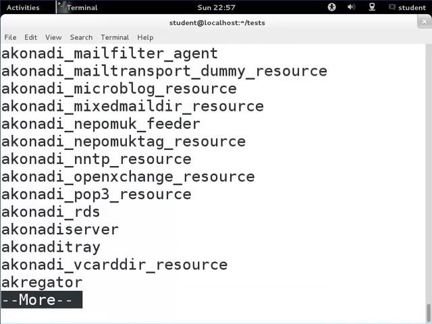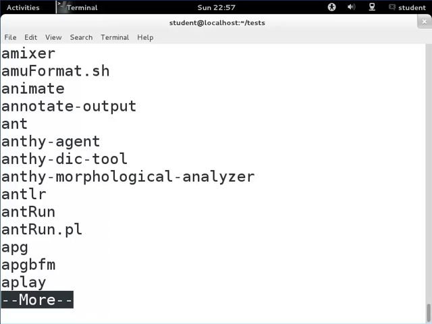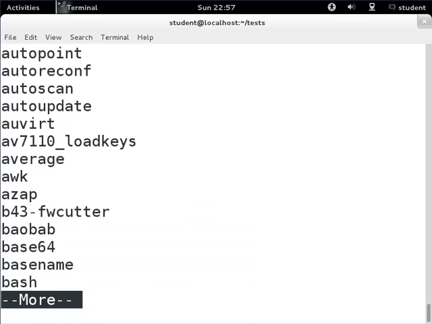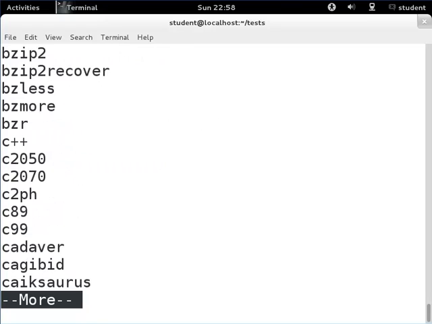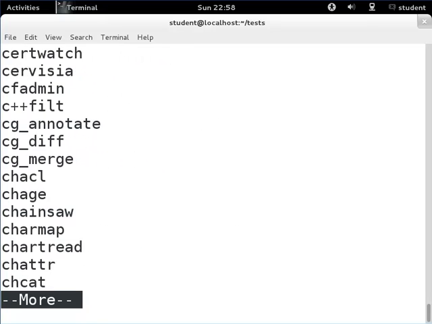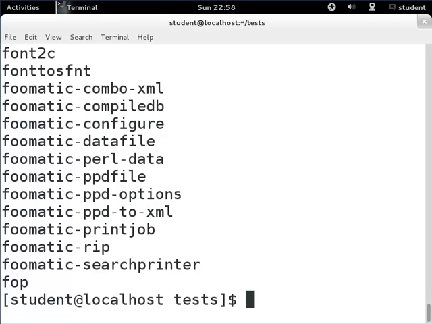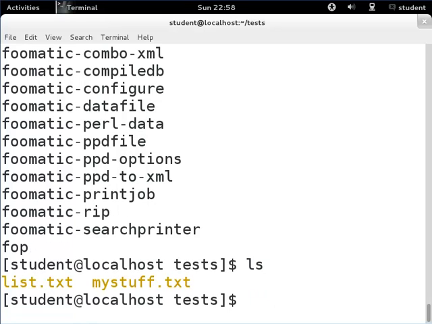And I can hit enter, or I can hit the spacebar. If I hit enter, it's going to go line by line. If I hit spacebar, it's going to go page by page. So it lets me page through it. If I'm tired of going through this, of course I can just hold it down like that. Or if I hit Control C, it will kill the program right away. If I type ls, I can see where I'm at again. So that's really cool. It lets you step through it.